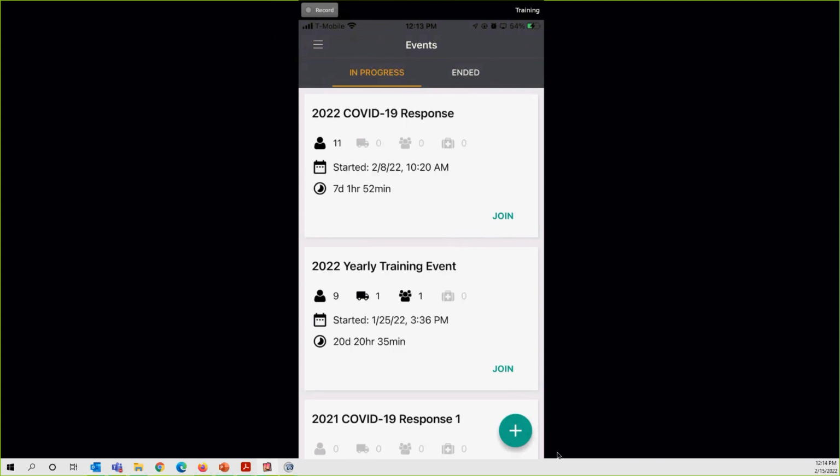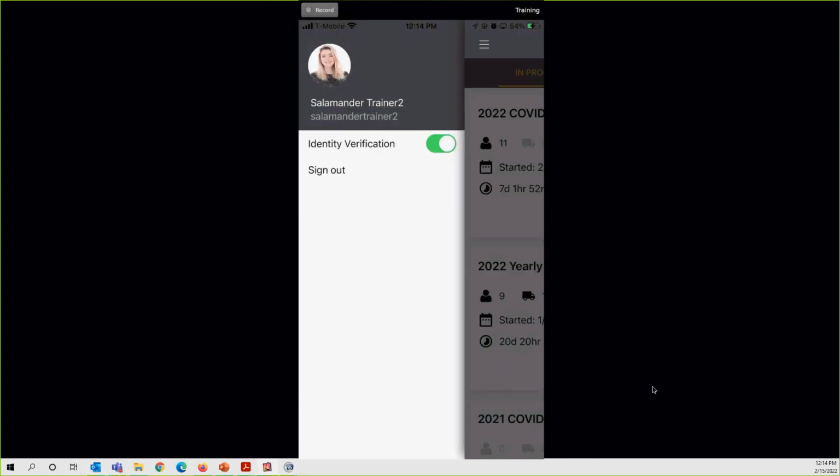If you haven't done so, make sure that you log in. So the track app utilizes your Salamander Live login. So if you have a Salamander Live login, an inventory app, track app, and tag app, the great news is that your logins are shared across all applications. And the track app will always stay logged in unless you log out. So there's an option for you to tap on the menu icon, three bars at the top left-hand corner. That's where you can sign out.